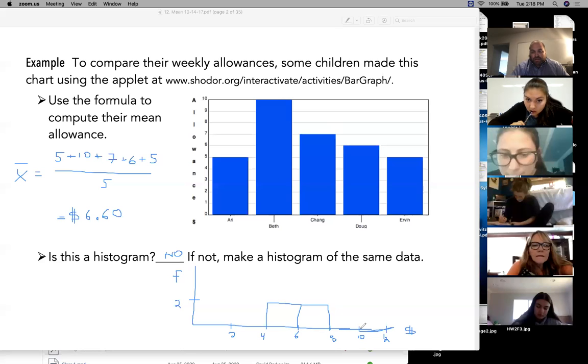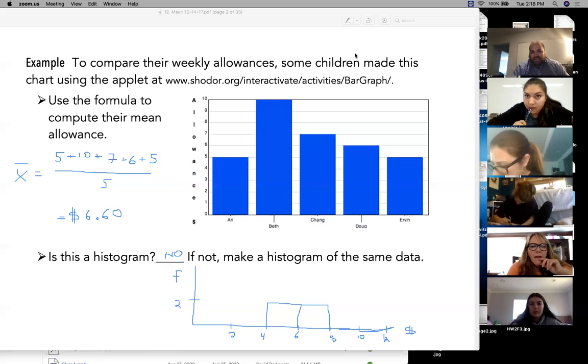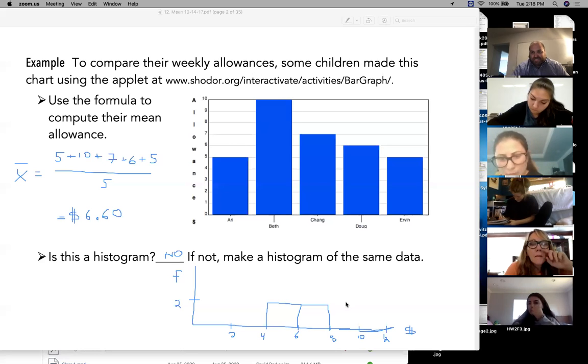Professor, is there any way you can scroll down? Because I can't see the bottom. It says 2, 4, 6, 8, 10. Yeah, nothing's below that. That's the very bottom. I'm not writing anything below that. So 8 to 10, anything in that one? No. And how about 10 to 12?